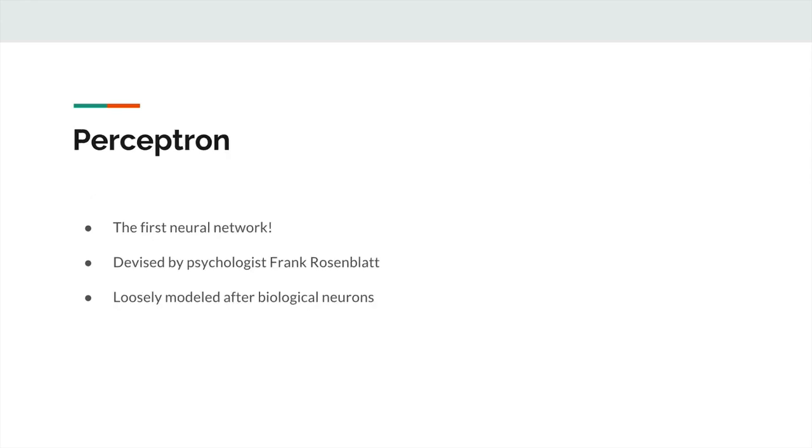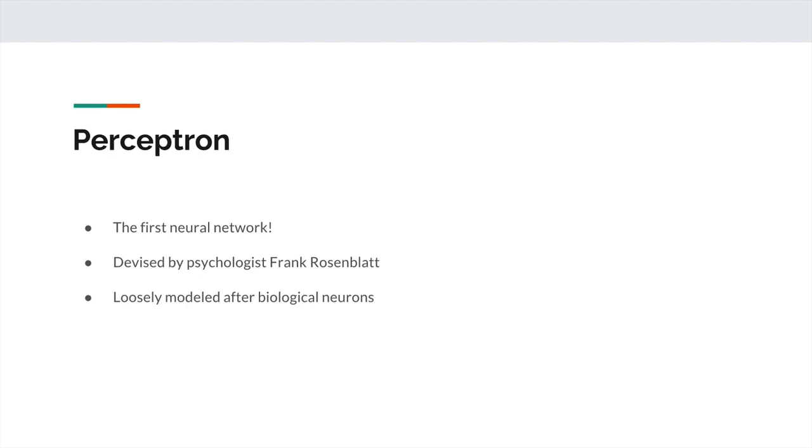So here's a little bit more information on the perceptron. They were like the first kinds of neural networks, in the sense that they were only a single neuron. And it turns out they weren't actually developed by a computer scientist per se. They were invented by a psychologist named Frank Rosenblatt, many decades ago. He modeled these after biological neurons in our brain. These were very loosely modeled, because at the time we didn't know that much about the brain to begin with. Now we know much more, and these are really approximate models. You can go and look at a picture of the biological neuron and make the comparison yourself.